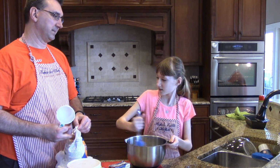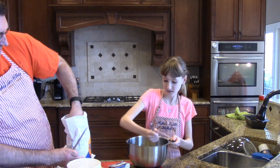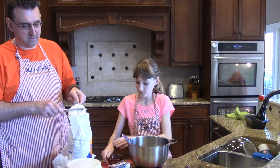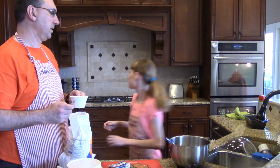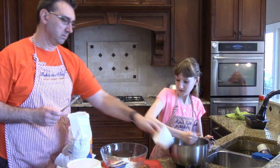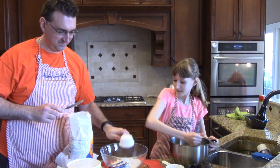Can I get the flour out? I'm excited about the flour. Okay. How much flour? It says 1.5 cups of flour. I always like to measure flour exactly. The best way to do that is use one of these nice flat knives and go just like that. There's 1 cup. And it says we have to mix that in a separate bowl. I don't think that's going to be enough. Okay, use that bowl right there. Oh yeah, perfect. How much? 1.5 cups. Here's the 1/2 cup. Half cup. Done.